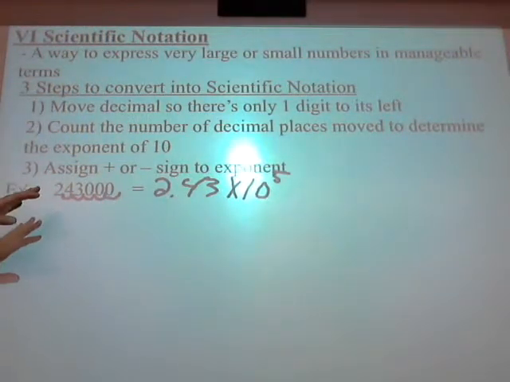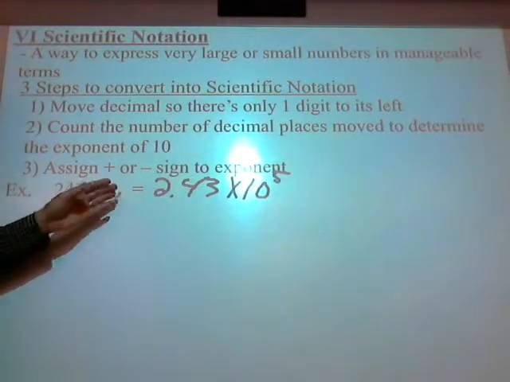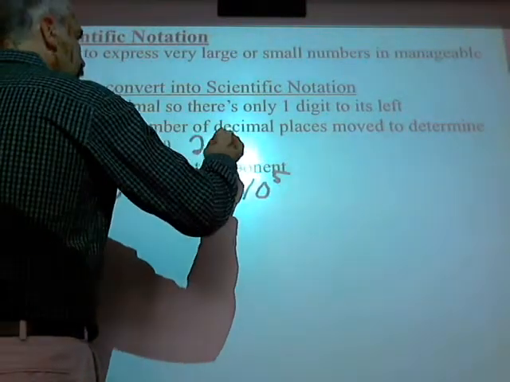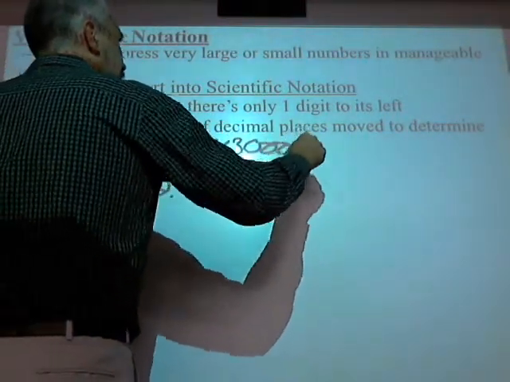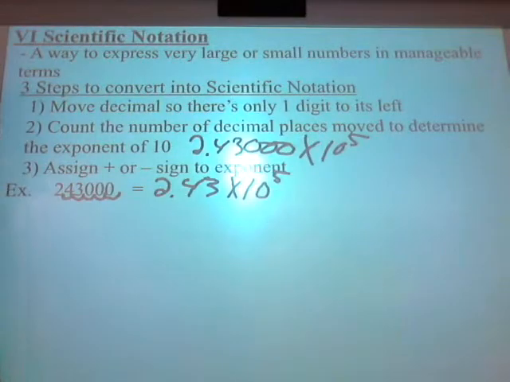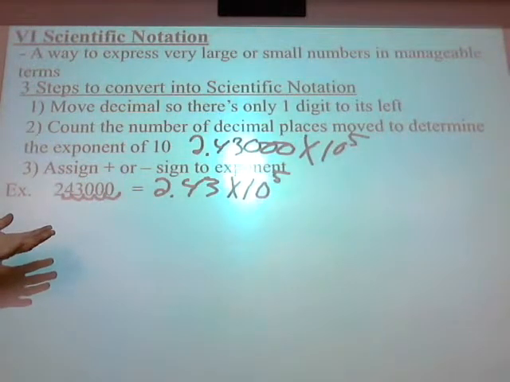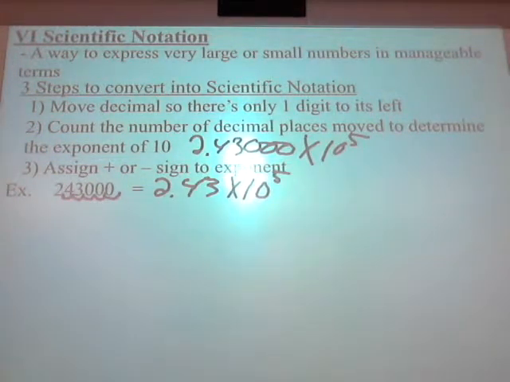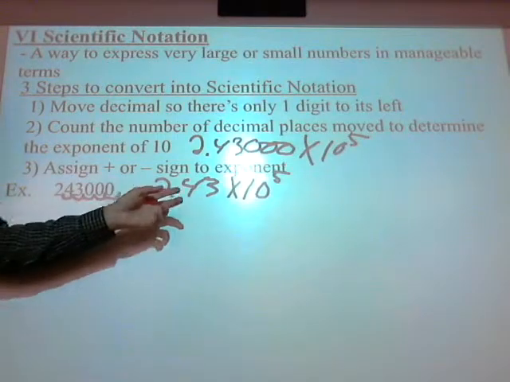You know what's a really useless thing to do here? We're going to get some large numbers, lots of zeros. People will do this: 2.43000 times 10 to the 5th. What's the point of doing that if you're going to keep all the zeros? What was the whole point of using scientific notation? So we don't have to write all those zeros, those placeholders. You see what I'm saying? Okay, so 2.43 times 10 to the 5th.